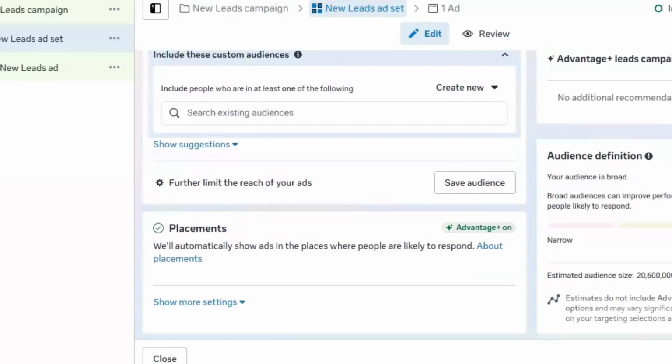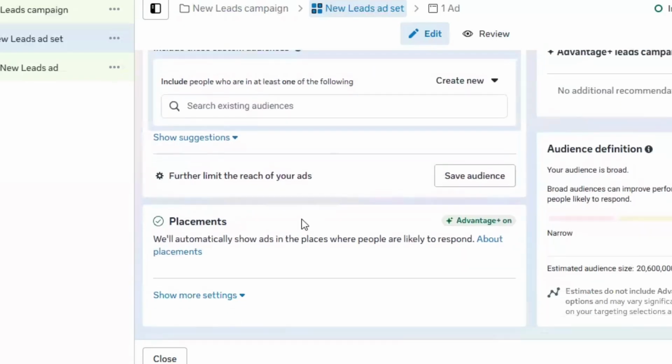Okay. The next thing is to scroll further down, and then even at this placement. So the placement is just you telling Facebook where you want your ad to be shown. So we have Instagram, we have Facebook, we have Threads, we have WhatsApp now, and we also have Messenger, we have Audience Network. So a lot of placements actually. So for the advantage placement, Facebook is going to try to show your ad in different places within all of these places where it feels that your ad is going to be performing better. And once it finds those sweet spots, it's going to leave your ad there.